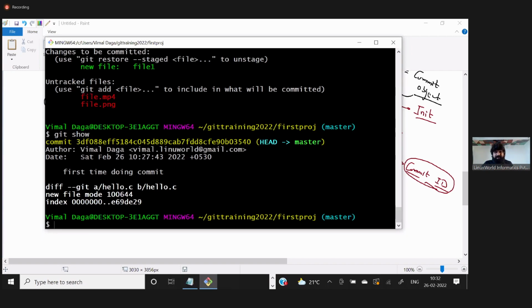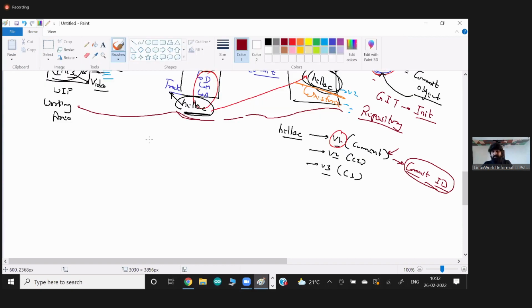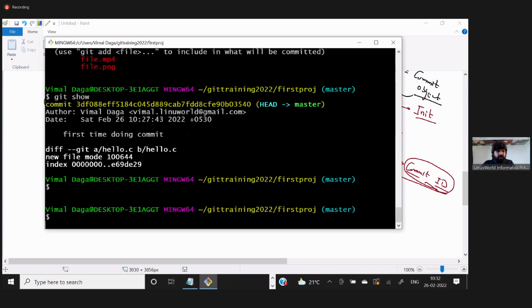But every time you do a backup or commit, they create a commit ID. So every time you back up, one version is created. I explained that one commit object is created, and for every backup, every version, every commit object, they give a unique commit ID. What is the use of this? A lot. Without this, nothing can be done in Git. I can say it this way, but I just want to give you this information right now. Okay, so this is the show command.